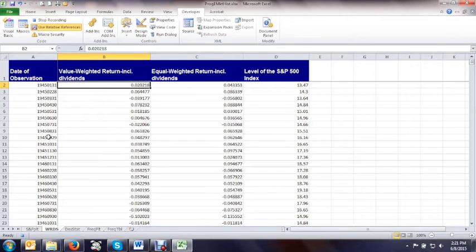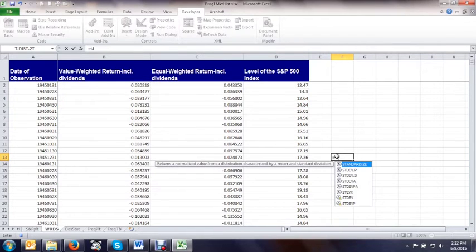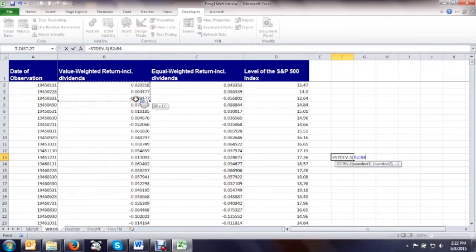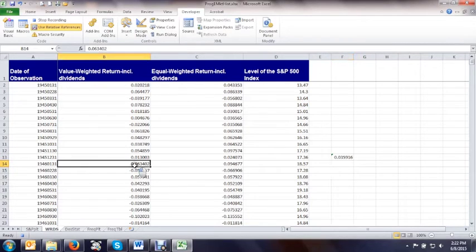So I'm going to come down here, starting my cursor here at the beginning of the year, first month of the year. Come down here to the last month of the year, and I'm going to come all the way over and click here and say this is equal to STDEV.S, standard deviation of the sample. Now I'm going to highlight the year to 1945, end it with a parenthesis. I'm going to hit return, and then I'm going to click right here. I've recorded my macro, so I'm going to click stop recording.